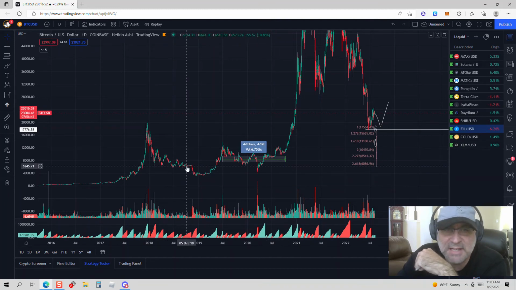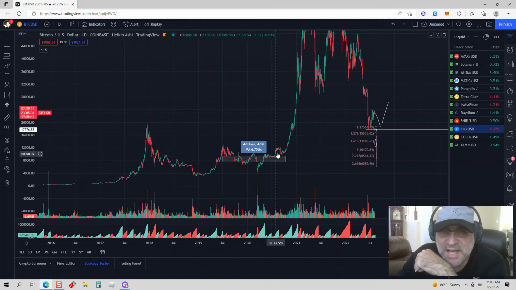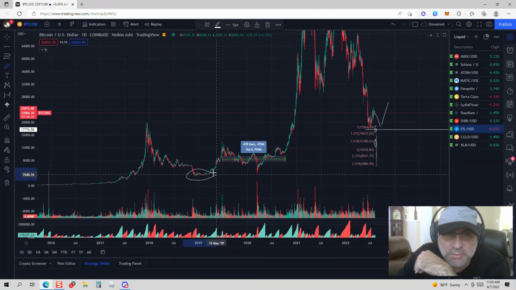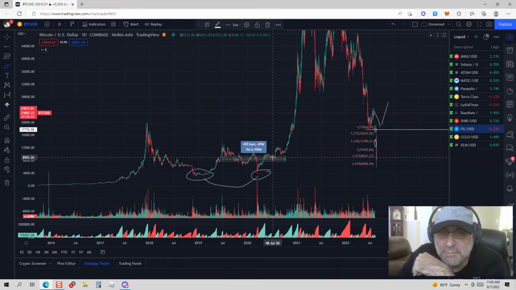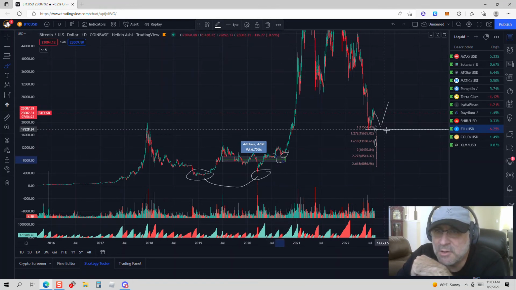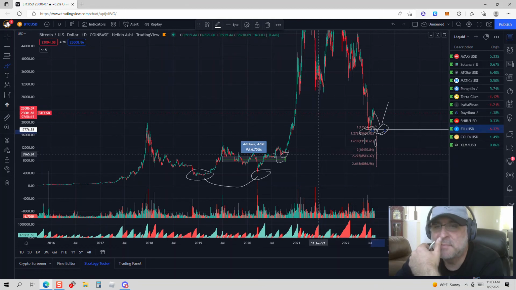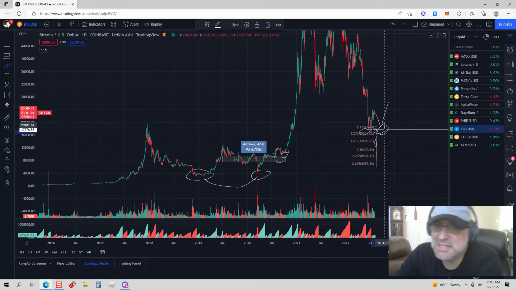See here, it goes back down. We see the test here. We see the test here, where it retests the low. You see this macro void here where it retested this low, and then it retested here before we saw that pump. And it only makes sense that we would see a retest here and a retest here, close out this lower liquidity void and create that double bottom, or that Adam and Eve, at least. It doesn't have to go all the way back, but 17, maybe 18,000 would create an Adam and an Eve.